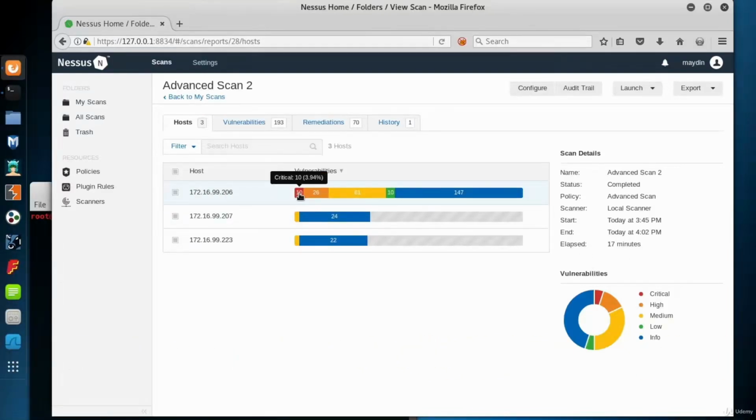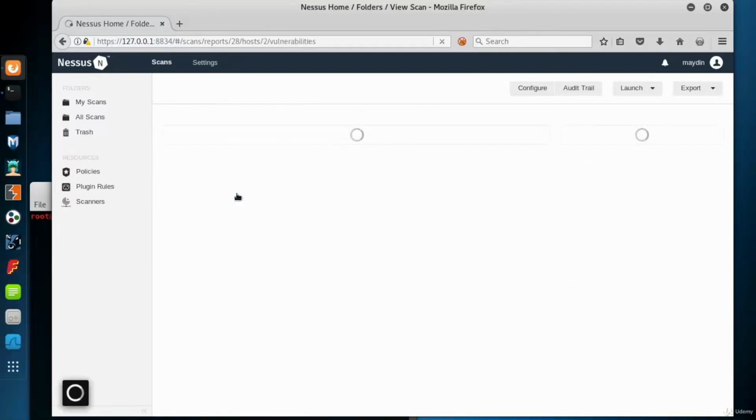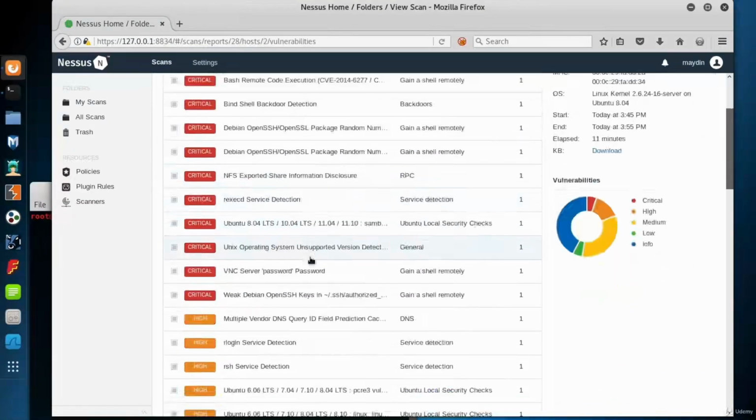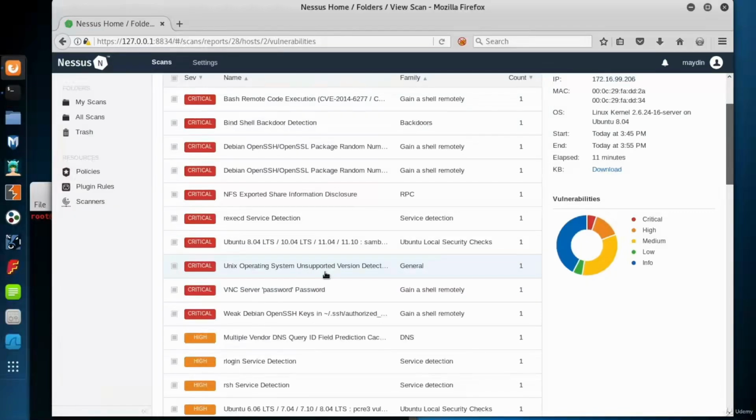Now, to see the results of the Metasploitable scan in detail, let's click the Metasploitable Results 206. The Nessus Home found 10 critical vulnerabilities with our scan configuration. But please note that the configuration affects the results, so the target systems may have more vulnerabilities than reported. If there is a vulnerability and it's not found in a scan, we call it a false negative. Now, I'm sure you know that the critical vulnerabilities are the most dangerous ones. But that's where it gets good. They are the most exploitable ones in general.